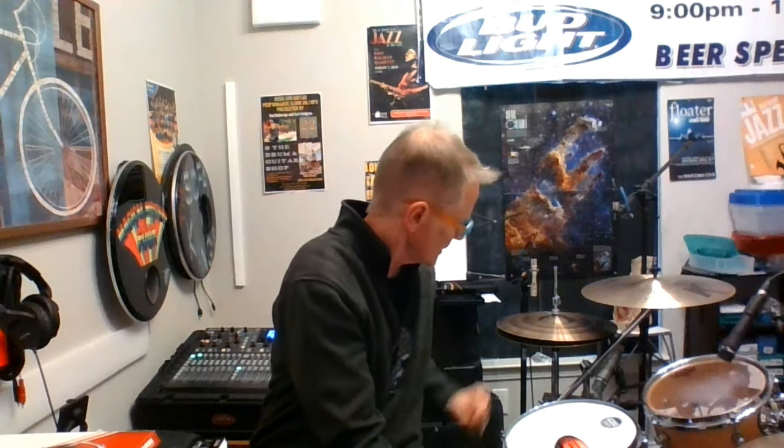Let's see what else. The crash cymbal is attached to the hi-hat stand. Not an ideal arrangement, and it can get a little wonky. But my foot's on it, so what could go wrong? I mean, what could possibly go wrong? I can't think of anything.